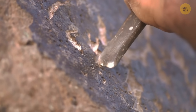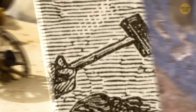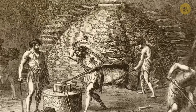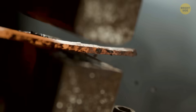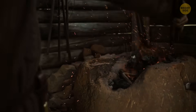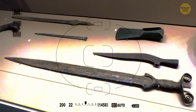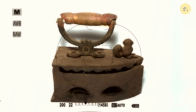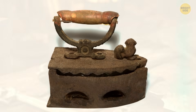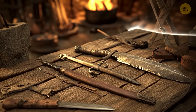Two standout inventions of the Bronze Age were writing systems and the wheel. Then came the Iron Age — all about slowly bringing iron into everyday life. Iron was way easier to shape into cool designs than bronze. Especially transformed into steel, iron provided significant improvements in all aspects of life. Tools became lighter, cheaper, and stronger compared to their bronze equivalents.